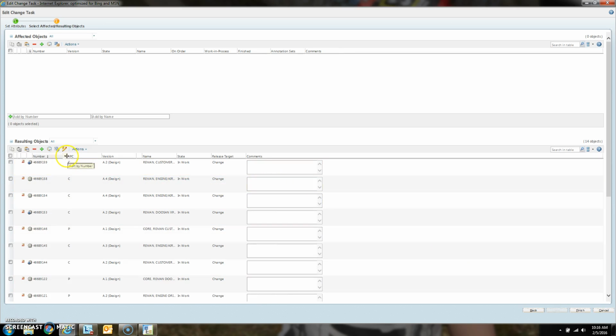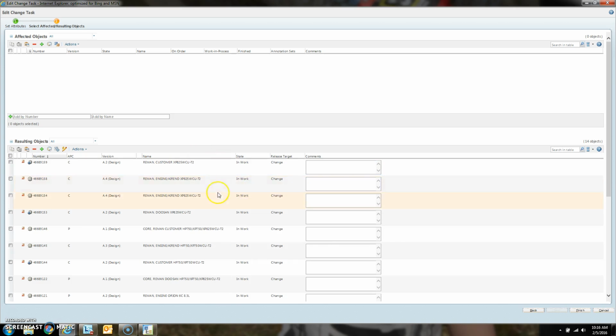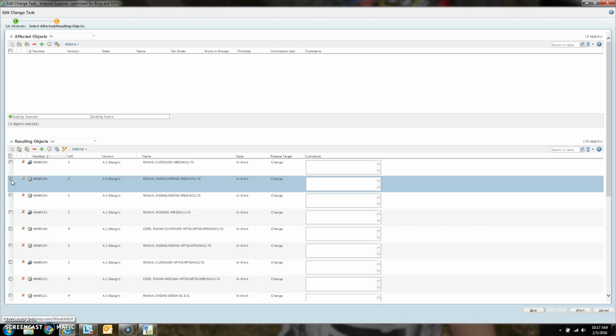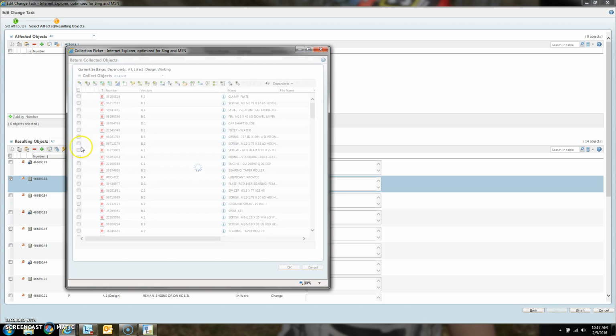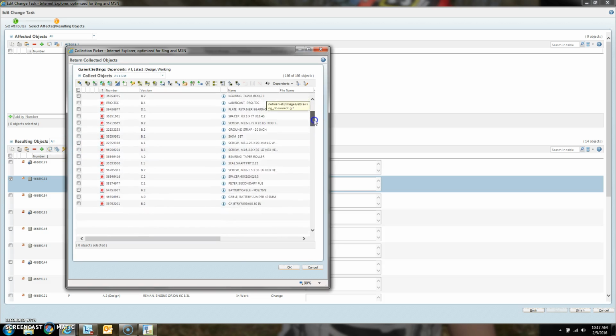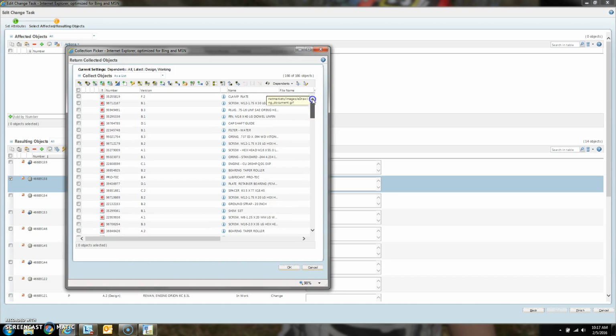And I'm going to find that option that we just worked on. I think it was this one. So we're going to check that, and we're going to click this button here for Collect Resulting Objects. Let's see if we're right. Yep. Okay.